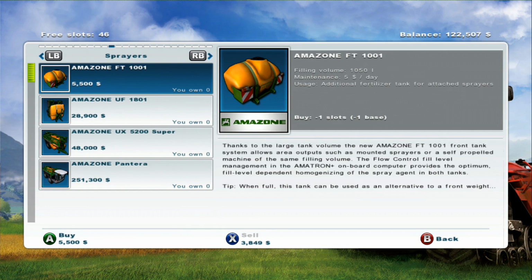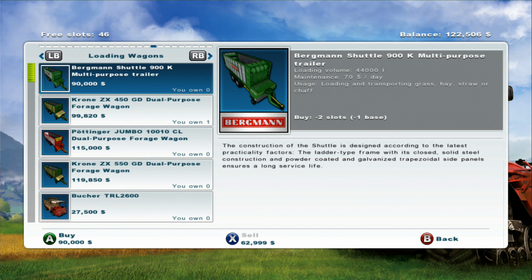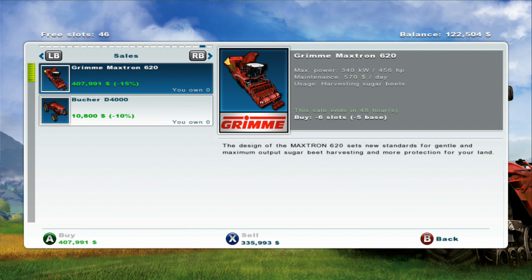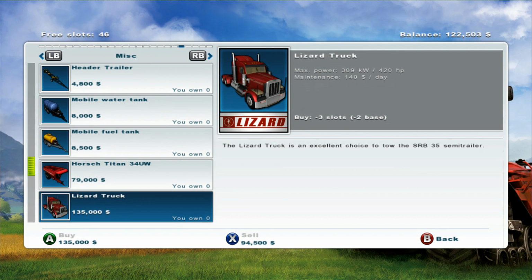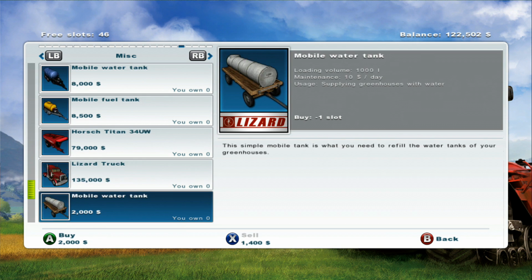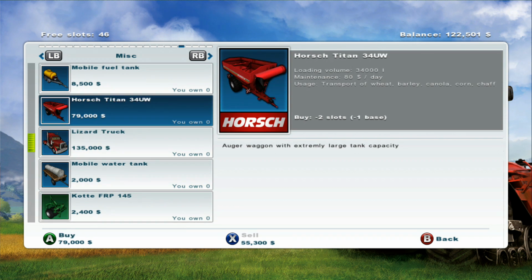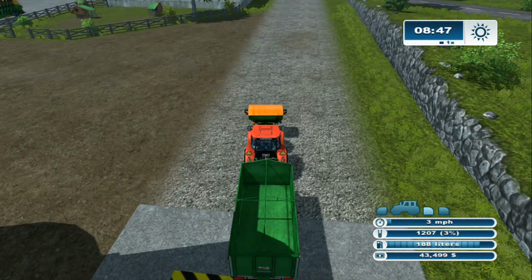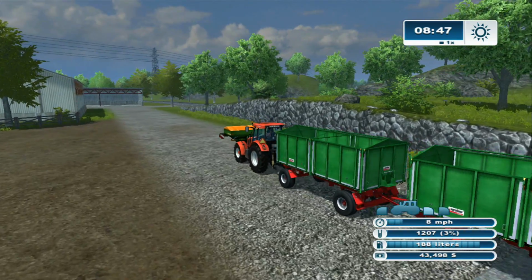The other thing I want to look at in this game would be my favorite thing of all time. Where's that? Miscellaneous. Not the lizard truck. That's not my favorite thing of all time. The auger wagon, boys. You guys know I've got a thing for auger wagons after all. So, yeah, got a thing for them.